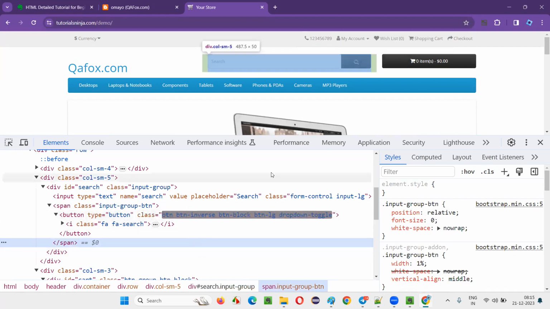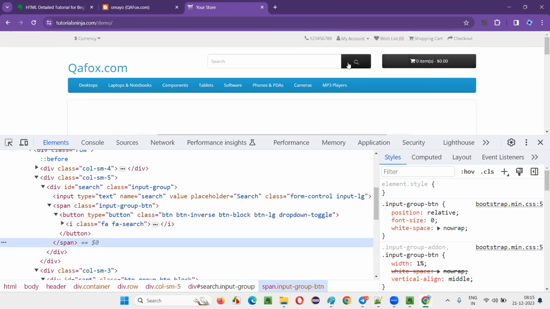Now the moment I click somewhere, you see what's the background color of this button now? Did it change or not? A different styling has been applied. So this is how the class attribute value works. Why are the developers mentioning class attribute values in the HTML code for different elements? To apply CSS styling. Developers use the class attribute values here and there, right?